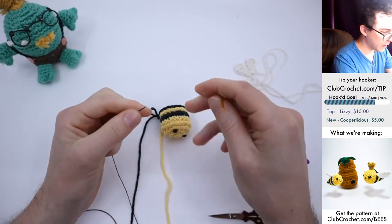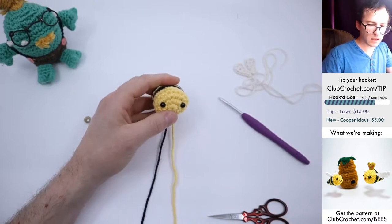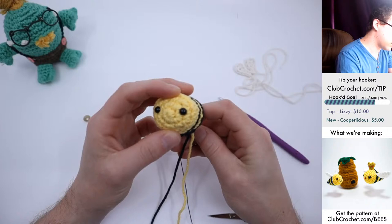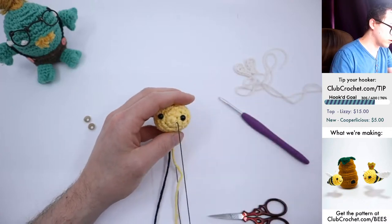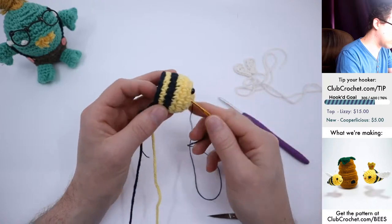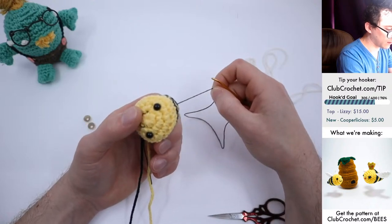Oh, what kind of brand am I using? Sabrina asked what brand of yarn I'm using. I think I'm using Lily Sugar and Cream. I'm pretty certain for all of this cotton yarn. That's usually my favorite yarn to use for cotton because they have a lot of colors. I really like the feel of it. Sometimes it can be a little iffy, but in this case, I'm really liking it.